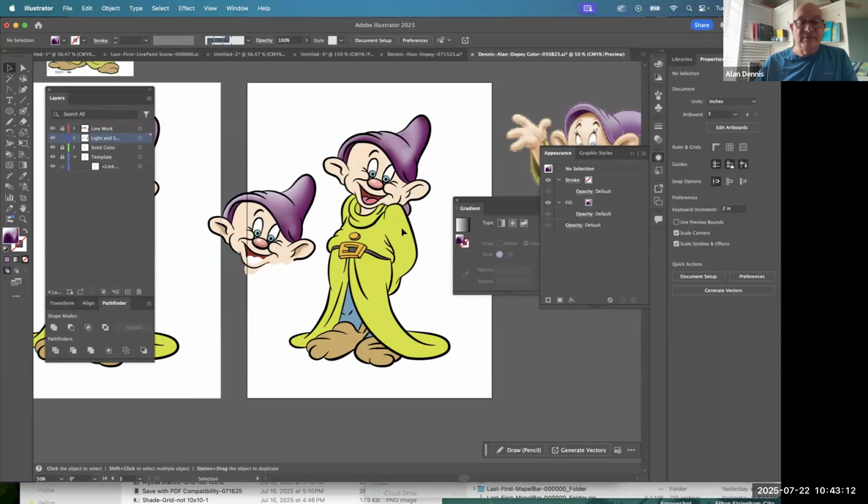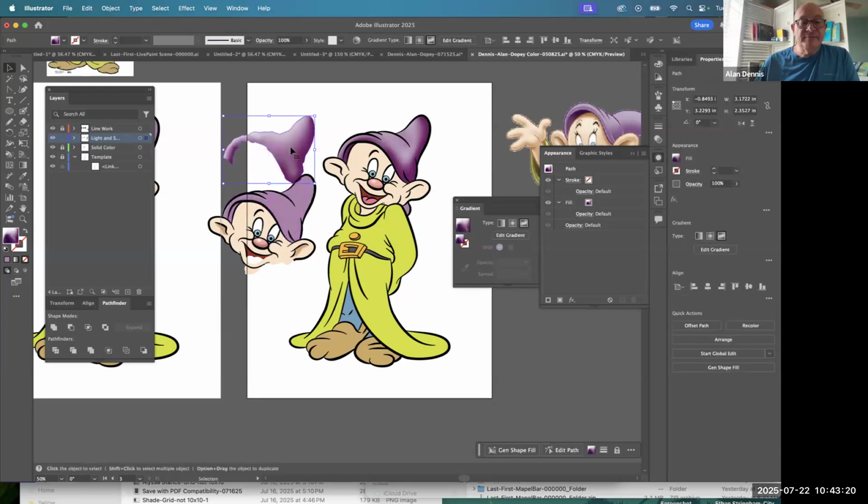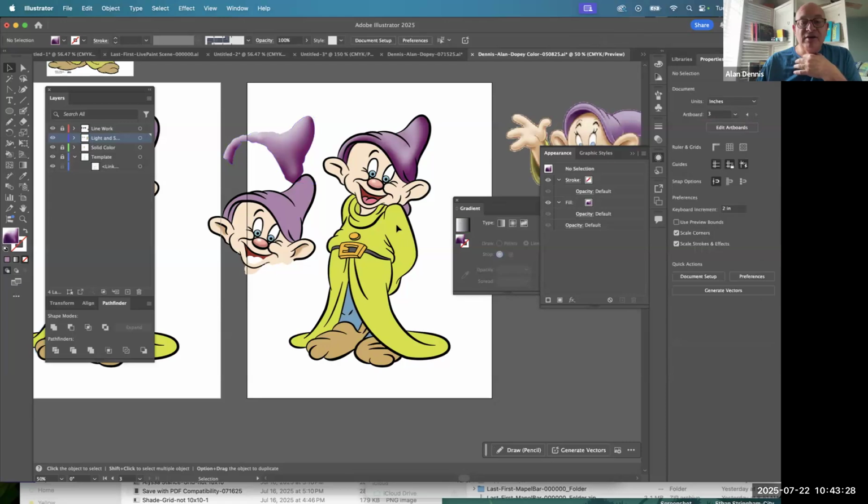And so you could say, well, I'll copy that layer and paint on it. But you gotta see, that's how I did this layer here. You got that colored layer there. And so I can't come in on this layer here where there's no artwork. If I turn off the solid color, see there's no artwork there. So it looks like, okay, I'm on the light and shadow layer.